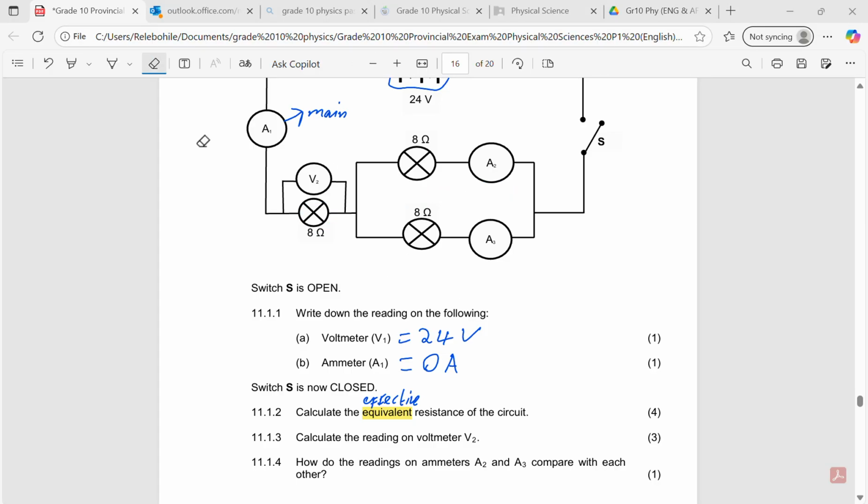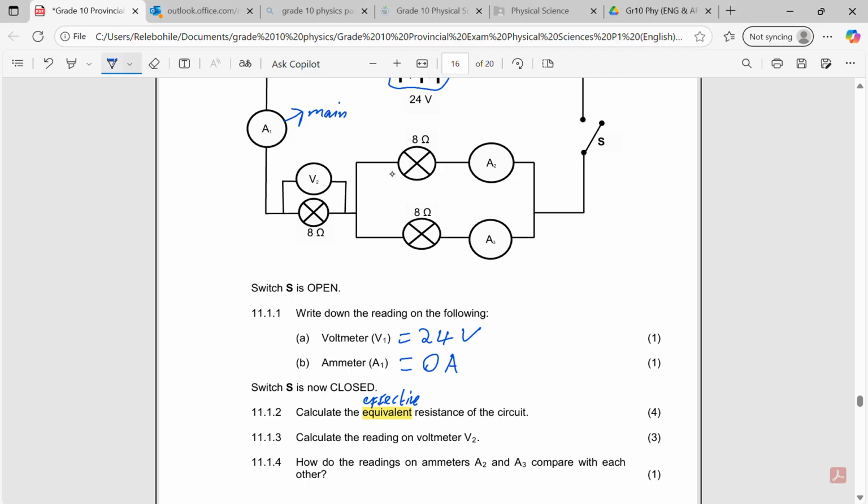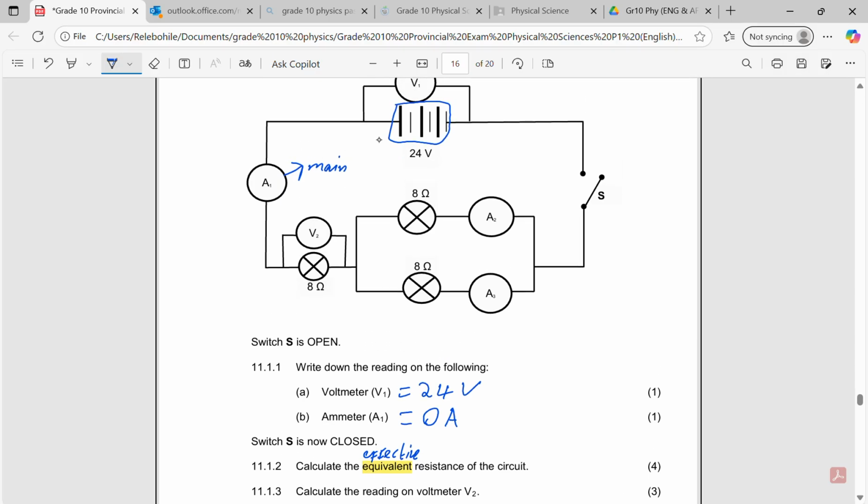For us to find our total resistance, this is what we have to notice: this connection here is in two ways. We firstly have the parallel connection, and then we have the series connection. The 8 ohm resistor is in a series connection, and I just want to explain how we know all of this. Remember, our current flows from the positive terminal into the negative terminal when switch S is closed.